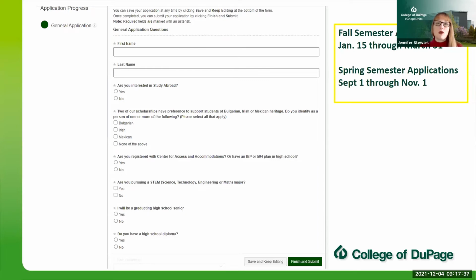Our fall scholarships will open January 15th, and they'll close March 31st. So next month, you're really going to start doing a lot of the financial aid paperwork. Then we offer spring scholarships September 1st through November 1st. Now you're going to notice these deadline dates are very early. So even though our fall semester doesn't start until August, we actually start processing and awarding financial aid in January, February, March. So even before you've graduated high school, it is possible that you're going to start getting notifications of what your financial aid awards are, provided you start the financial aid process early.